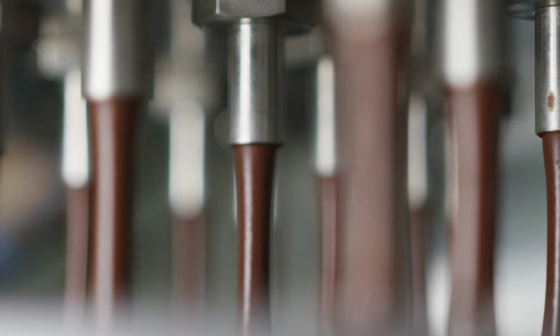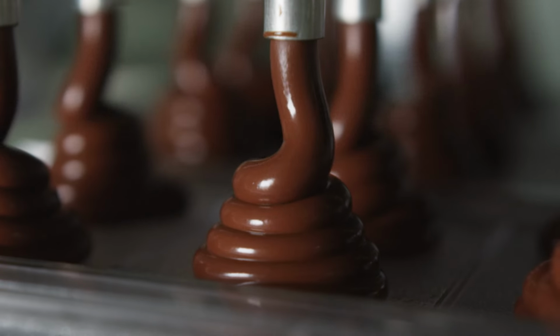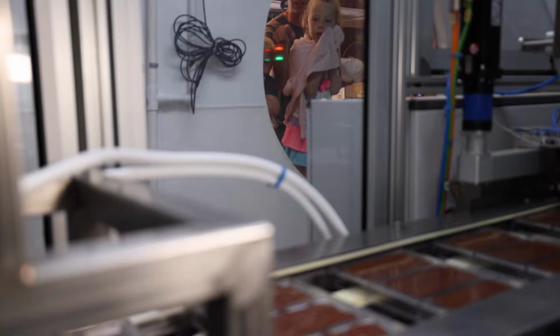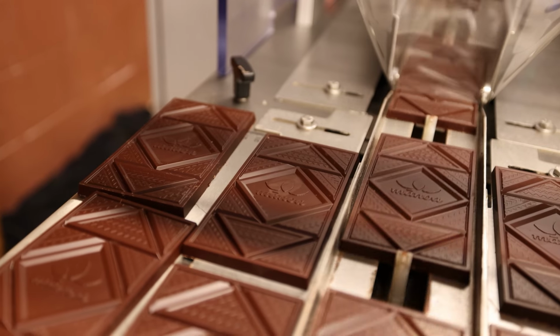All of our single origin chocolates are super fun to taste next to each other just because they're the same recipes. 70% dark chocolate, 30% sugar, and you get a wide array of flavors and it takes you on a journey. Chocolate should not be one-dimensional. You want to taste a range of flavors that lasts for 20, 30, a minute long. And that is one distinguishing feature of better quality chocolate.